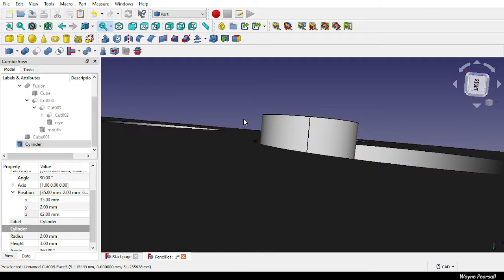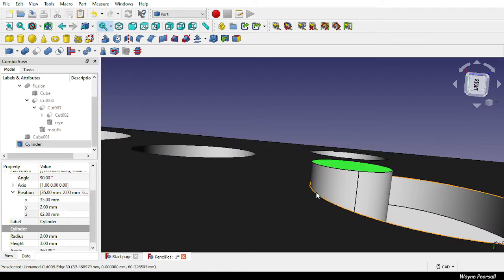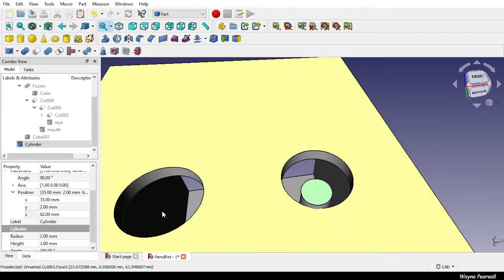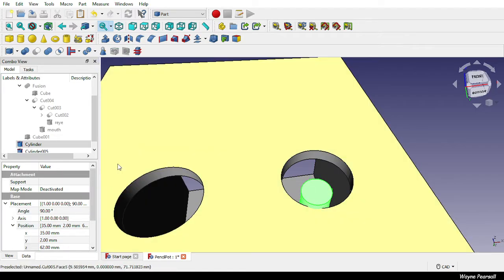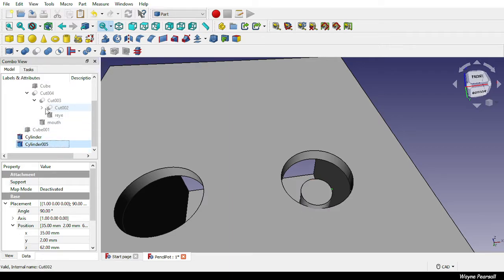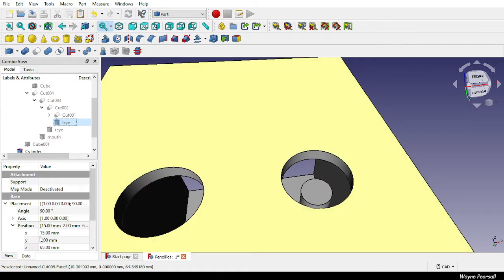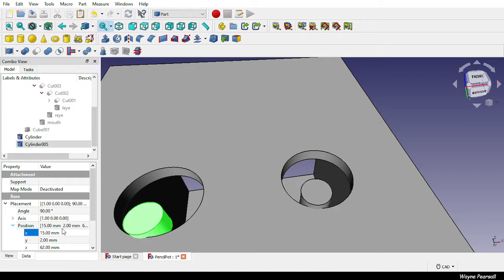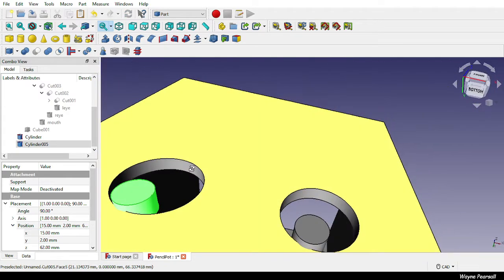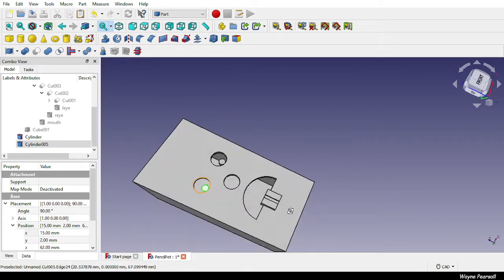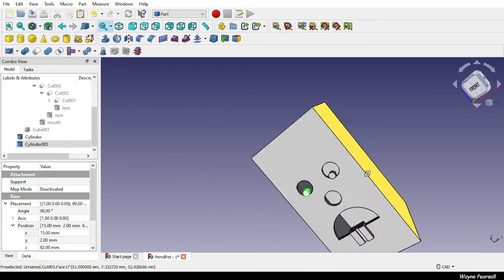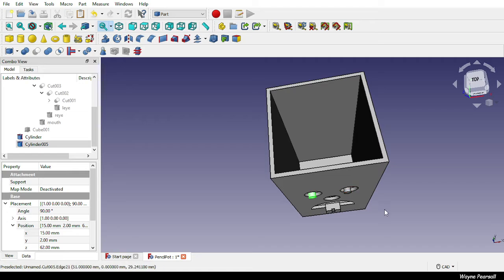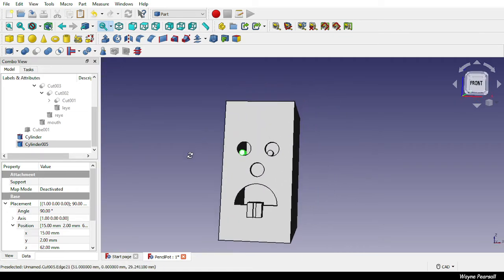I'm just scrolling the middle mouse key in here just to adjust it. So we're at 35 on the X, 62. We're going to create a copy of that, Control C, Control V. And then we're going to bring this over to the left eye, which is at 15. And as you can see, it's not dead center, but I quite want it looking down to one side.